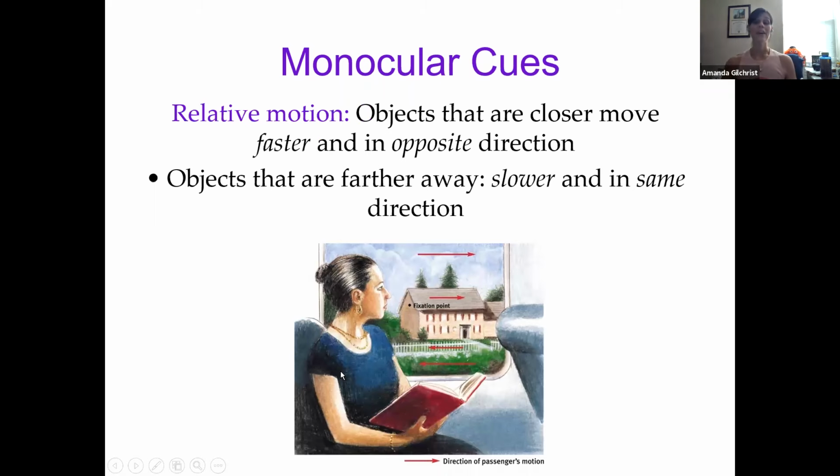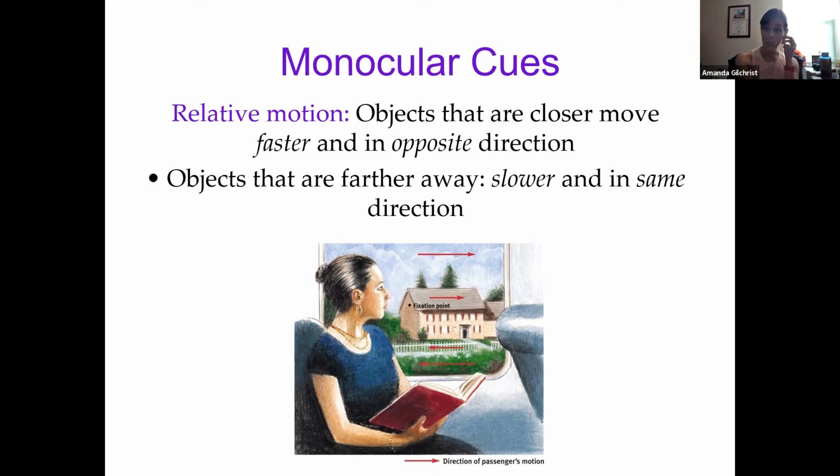Another cue that works for motion rather than for static objects is what is called relative motion. Another term that we sometimes use for relative motion is motion parallax. And this is basically that if you are moving somewhere, so if you're driving, you're a passenger in a vehicle, or you're on a bus, or you're on a train, this obviously won't work well with something like an airplane, because you're just moving way too fast, and at some point you're up above the clouds.